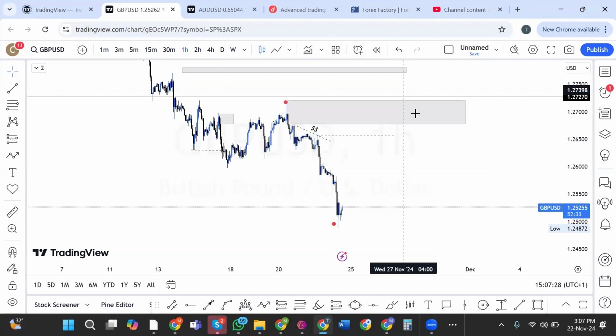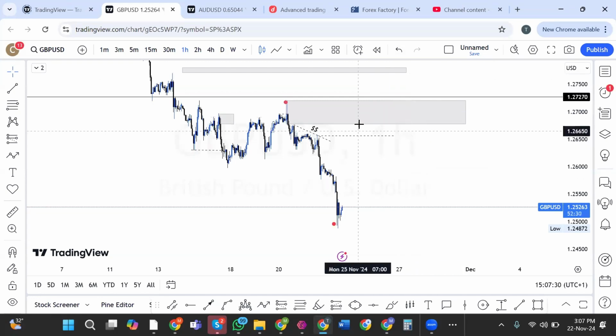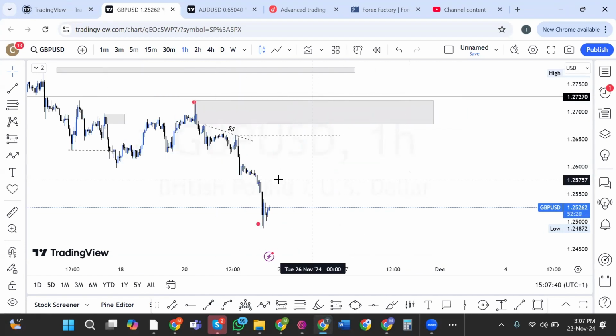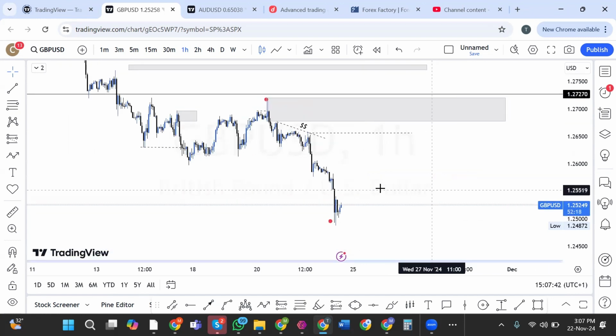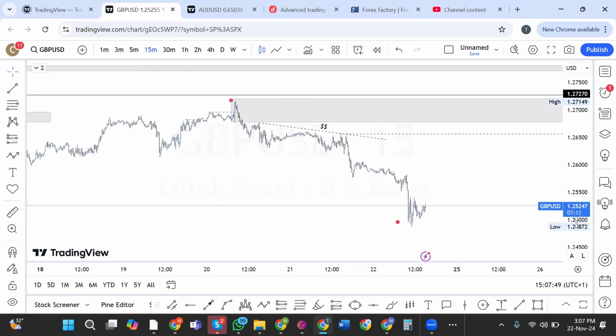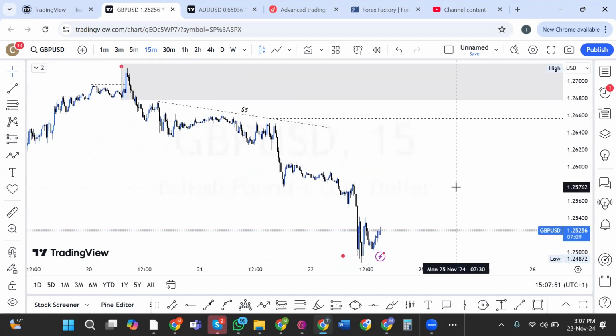So coming back here, if you're not too confident, because most times where you have to go to lower time frame is if you're not too sure of the zone, then that's why you need confirmation. Confirmation means that you're not sure. So going to lower time frame is you want to see that the market is actually respecting that zone before you now start going in.